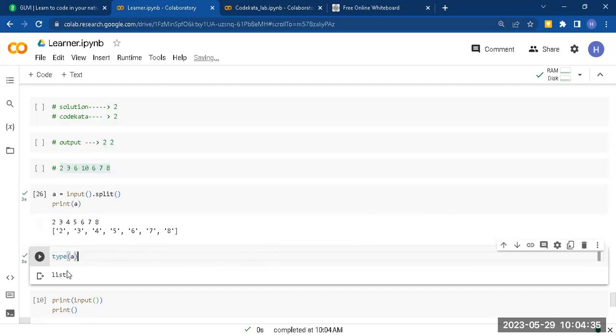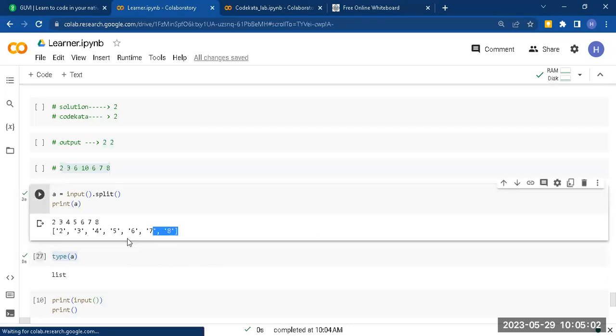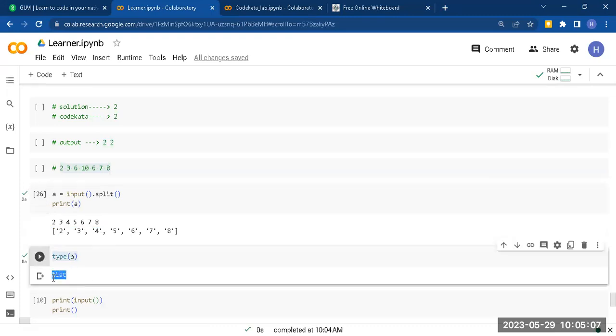No problem. We have four different data structures: a list, a tuple, a dictionary, and a set. A data structure is nothing but something we need when we want to handle multiple values at the same time. Without a data structure, handling multiple values might be very, very difficult. So this is one data structure, and it is called a list.